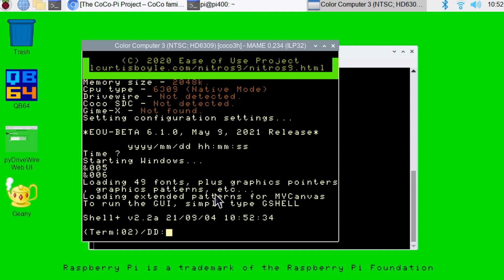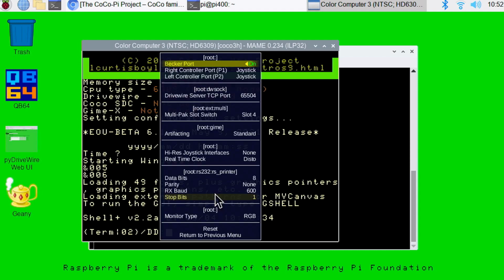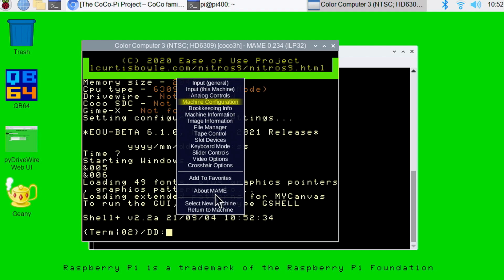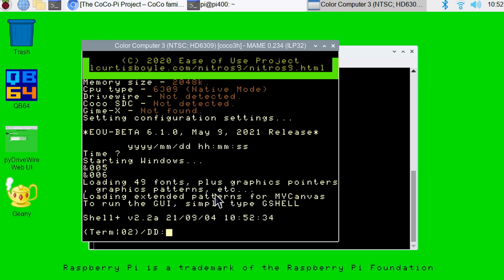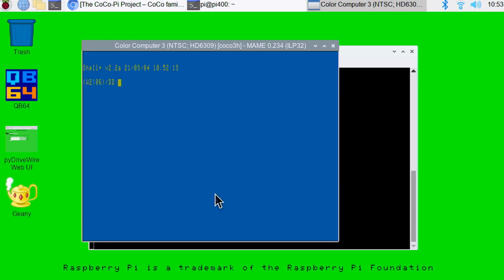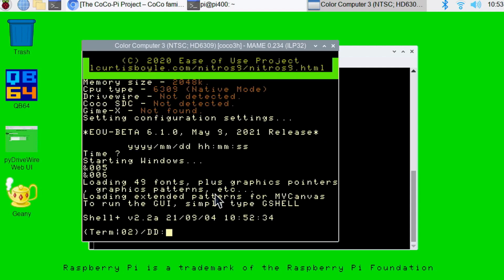And now we're in a terminal window. Of course, I don't remember if this stayed where I did, but I can remap the clear key. So if I go back to my previous menu and I go to input this machine, I'm going to remap my clear key to be my right bracket, because that's a key that is more accessible to me on my Pi 400 keyboard. So now when I press the clear key, which is my right bracket, I can cycle through a few of the open terminals, a few of the open windows, because as the old saying goes, NitrOS9 just hit clear, right? And that's how you toggle through running tasks in terminal windows.